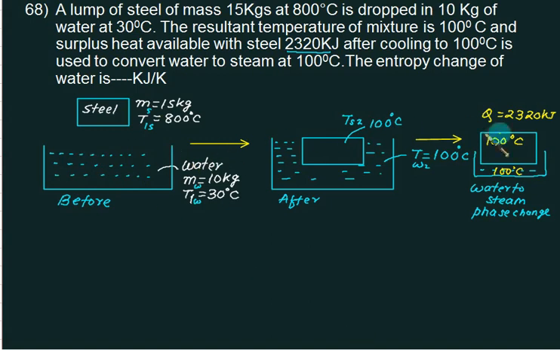If the entire process is taking place at constant pressure, we will model this as constant pressure process. As far as solid is considered, for solid, Cp is same as Cv. Cp of steel is not known. Hence, we are unable to calculate the entropy change for steel. But we can very well calculate the entropy change to state 2.